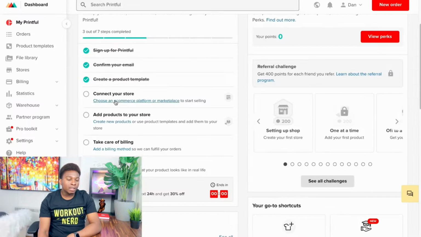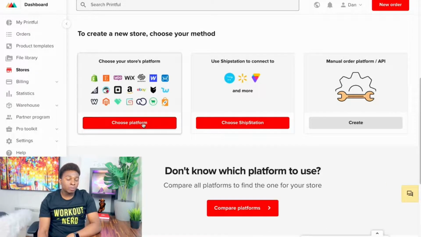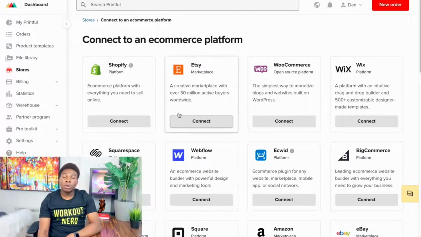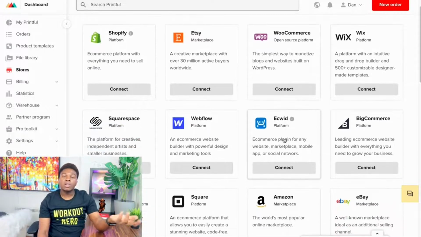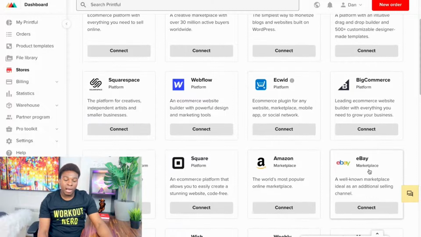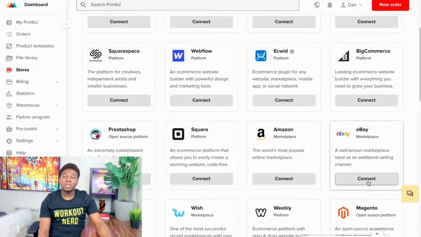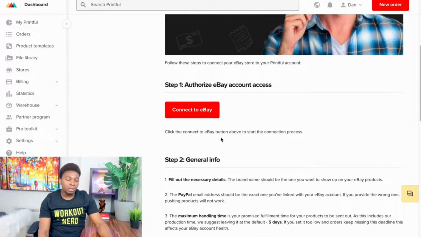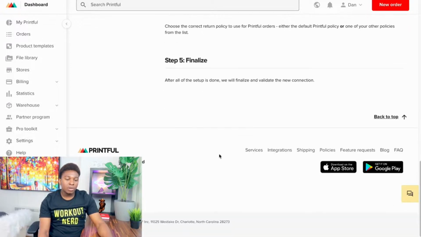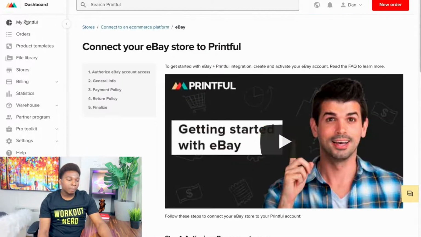The way we've linked it to Etsy, we can equally link it to other stores. If you click on choose platform, we can link this store to eBay. The method is the same. Just create your eBay account and click on connect. It will connect to your eBay store. Let me show you my eBay store, because I've already clicked on connect in order to connect my store to eBay. It's simple. Follow the same process and you connect your store to eBay. Even for Amazon, it's the same process.